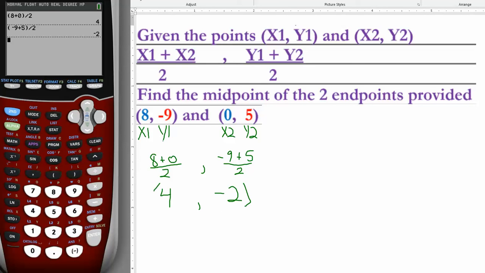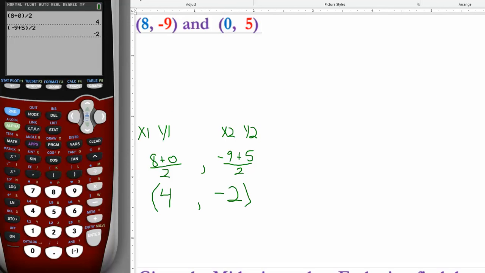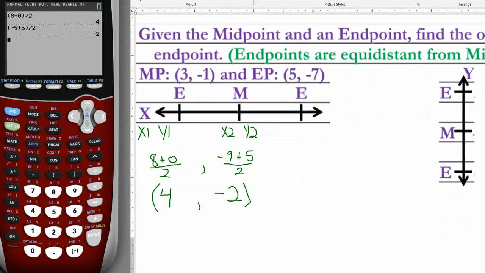And just a word of warning at this point, both of those numbers came out as integers, nice round numbers, terminated at the 0 for the decimal. But don't be surprised if you do get a decimal. That can happen. So just keep that in mind and you'll be just fine. So now we're going to scroll down to the next problem.